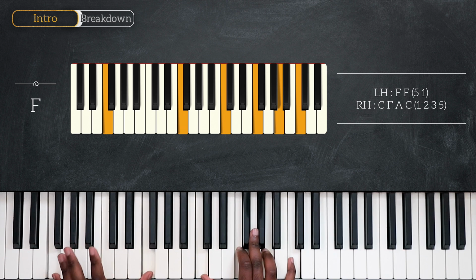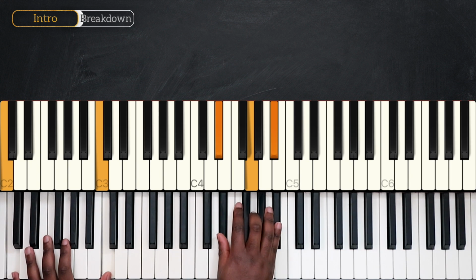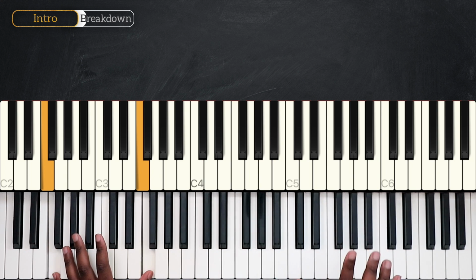So we're only going to use those three chords for the intro. Once again, we have C minor 7, G minor 7, and then F major. And in between that, we're going to add this on the right.